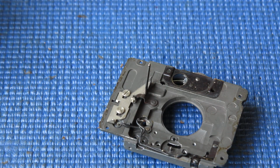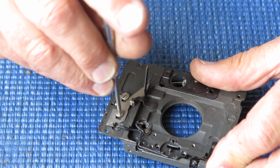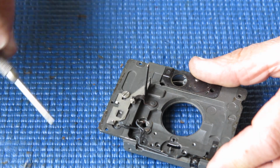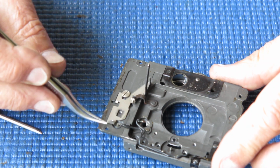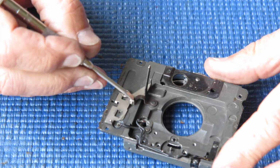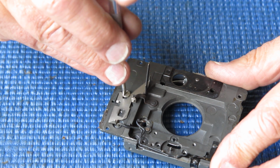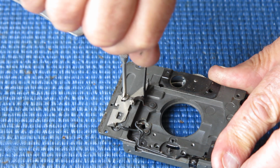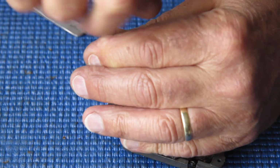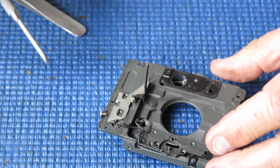Apart from that, what have I got to do? Just clean things really. I'm going to remove this arm. This is the shutter release. It couples from the shutter release, comes down inside the top of the body and hits on it here. And it transfers the action to this lever. And that lever transfers it to the shutter itself. And it is not enthusiastic to come undone.